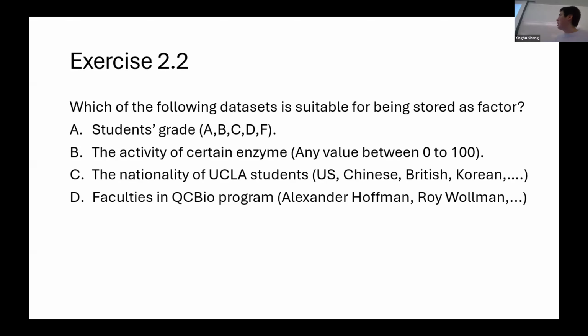And the faculties in the QC Bio program, who are generously sending their postdocs to teach this class for free, like Alexander Hoffmann, Roy Wollman, who is my boss, etc. It's multiple choice. You can have multiple answers. It's not limited to just one correct answer.